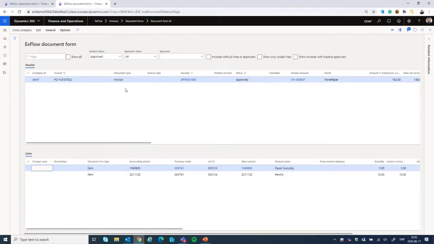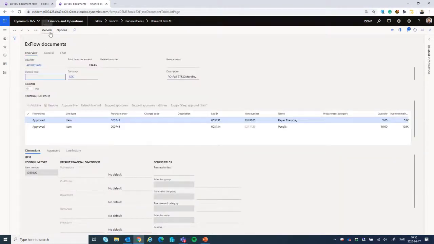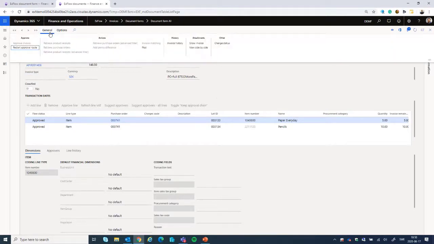Now, the final stage is basically posting this to standard D365, and that's very easy. When it comes to the purchase order invoice, you're able to do this from the document form. So if I hit the edit key, of course, you don't have to do it this way. This is the manual way of doing it. The batch job will be picking up all the approved purchase order invoices and finally posting them to standard D365. The only reason I'm doing this manually is just to prove that we're posting in standard D365 and nowhere else. So I'm going to hit the post key.